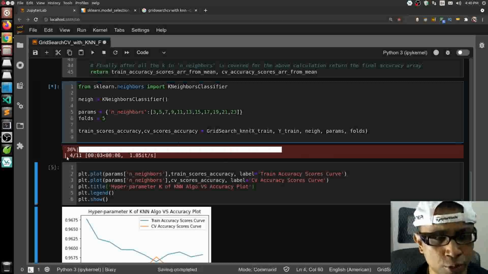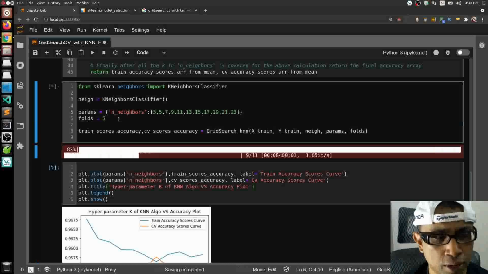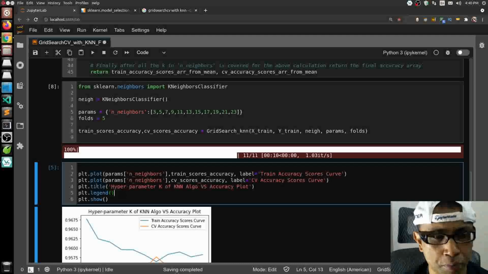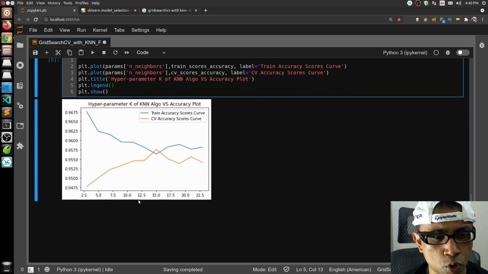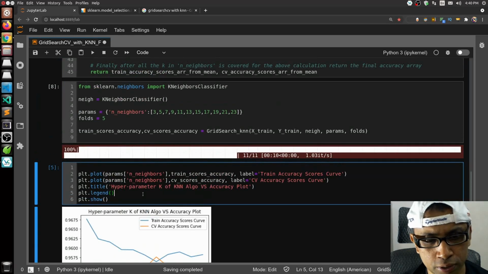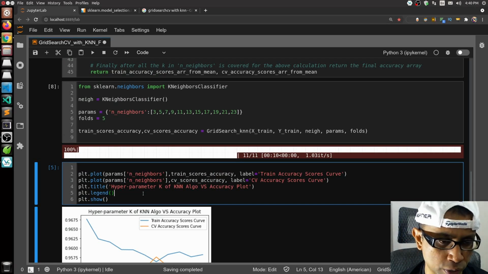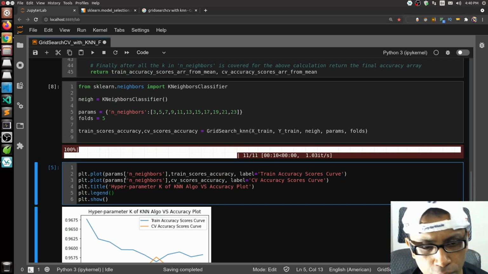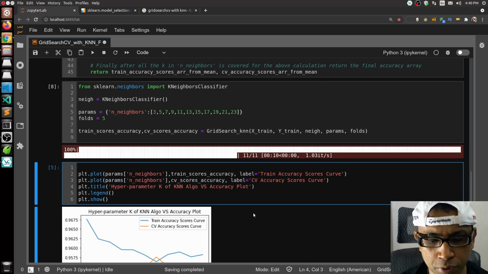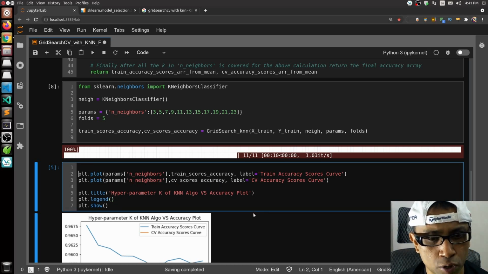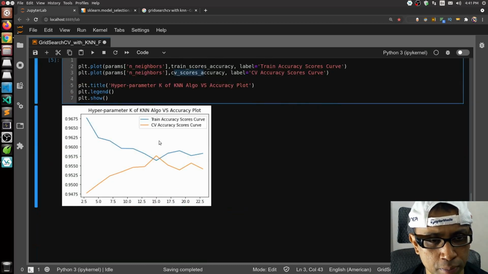Okay. So as you can see with this progress bar, it's running for 5 folds, and let's wait. Yeah, it's done 100%, and now I will be plotting these accuracy scores against various values of k. The ultimate goal of this whole exercise was to get the optimal value of k. So in this cell, I'm just doing 2 simple plots. The first plot is just the train score accuracy. The second line is the CV score, and here is the plot I'm getting.